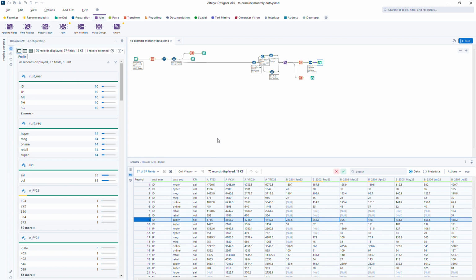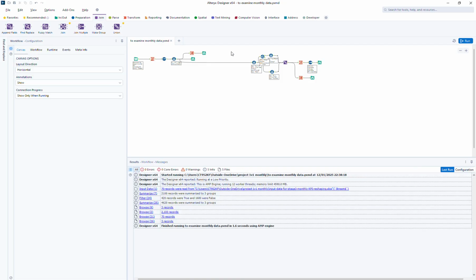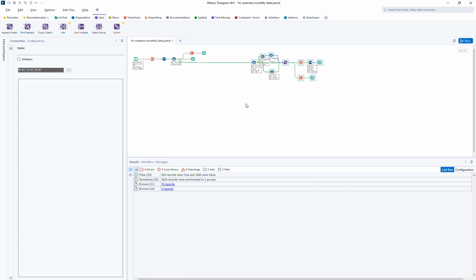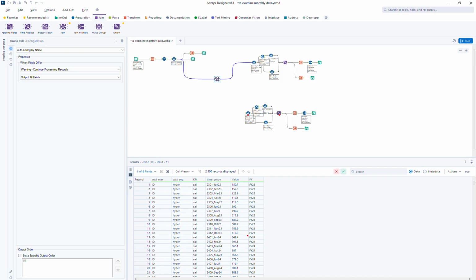I will show you. Okay, so this is the original view, and then I will show you the alternative view in here, and then later you can compare. In order to break this one into two lines, I will insert the union in here, and then I connect this one from here to here. The purpose is to see that this branch and this branch are basically the same.